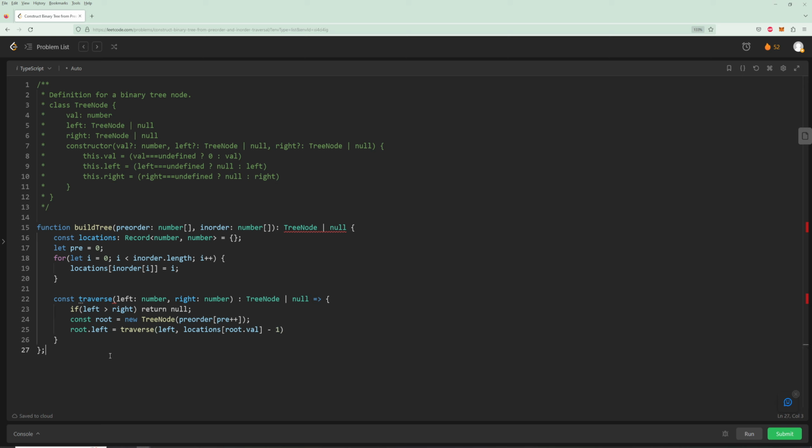So if our inorder is like 1, 2, 3, 4, 5, and so on, and our old left bound was this one, and our right bound was over here, when we pick the 5, our new right bound will be this index, and our old left bound stays the same. Similarly, when we take the right side, our new left bound will be the one right after it, and our right bound stays the same. So it's kind of similar to a binary search.